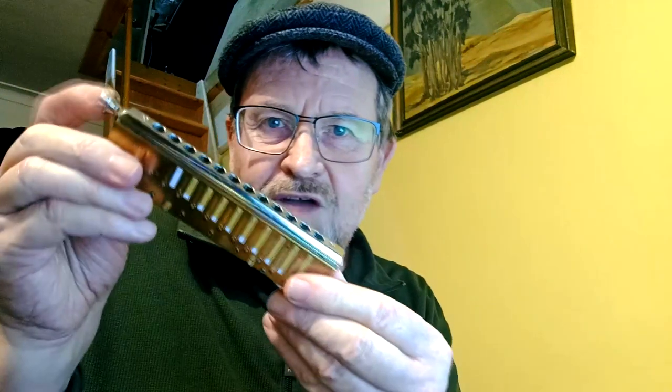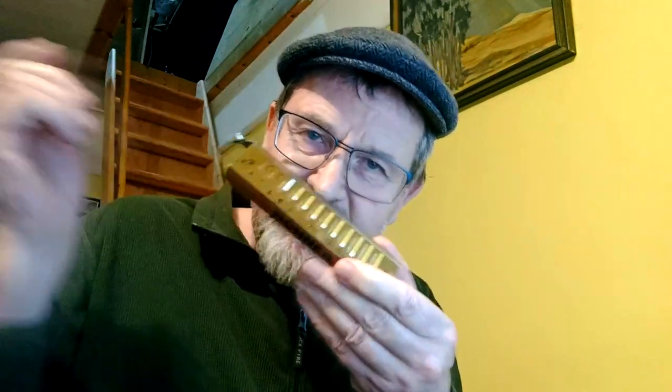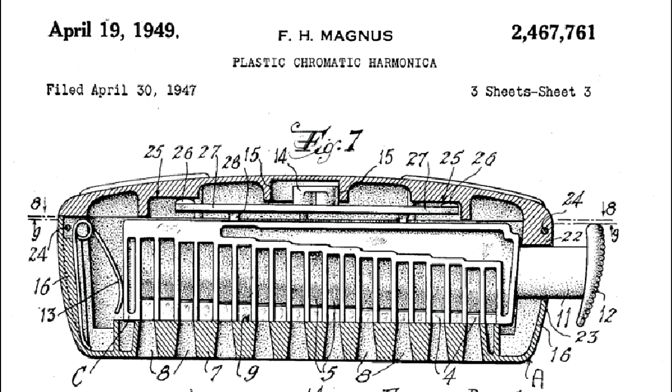So the Mashino used a rear flap, but just getting back to the idea of using a sliding system to selectively mute harmonica reeds, one very quirky, different take on it was by a really interesting Danish inventor called Finn Magnus. And instead of having a moving slider on the front of the harmonica, he had a stationary mouthpiece, and then the entire harmonica, the comb with the reed plates, slid inside the harmonica itself from side to side. And that's how the reeds were selected and muted. So here's a copy of his patent design for that harmonica.